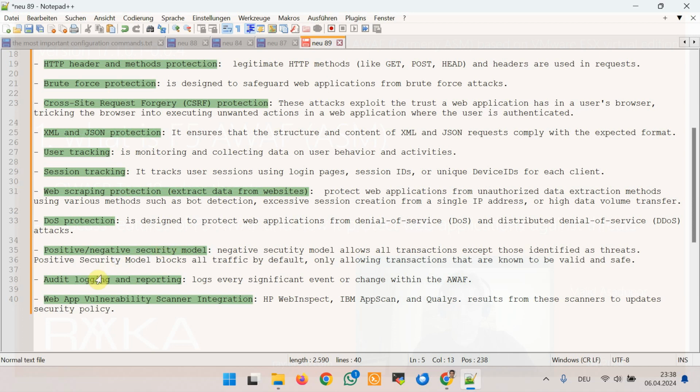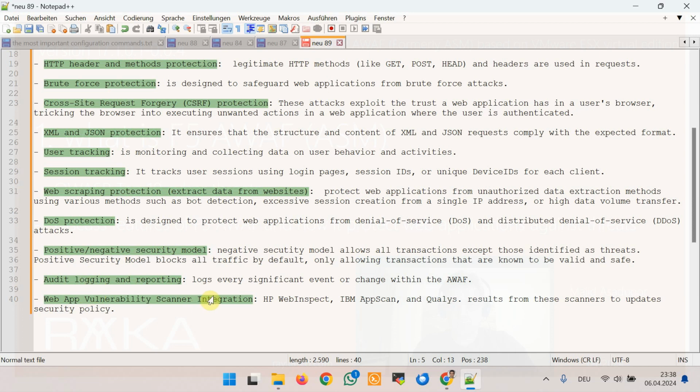Audit logging and reporting logs every significant event or change within the Advanced WAF module, which is essential for monitoring security events and can be critical for diagnosing problems. And finally, web app vulnerability scanner integration.